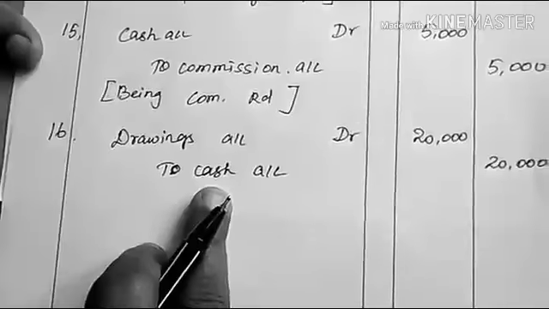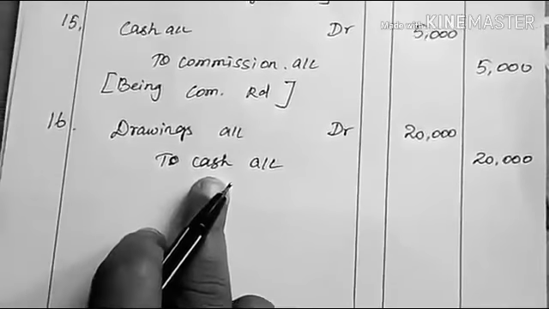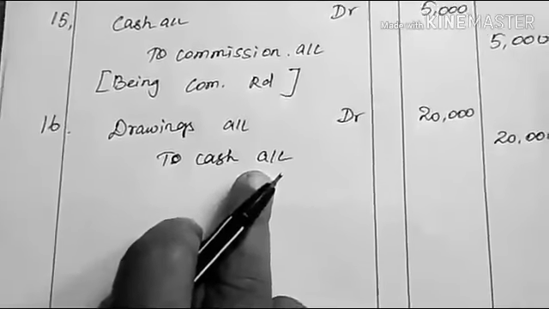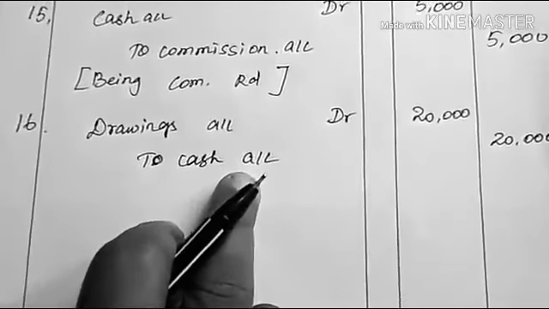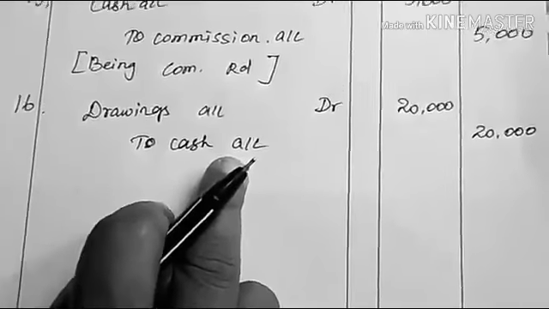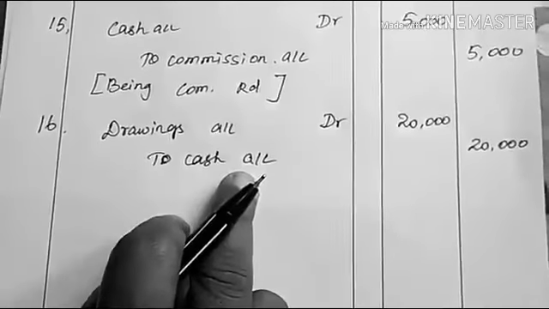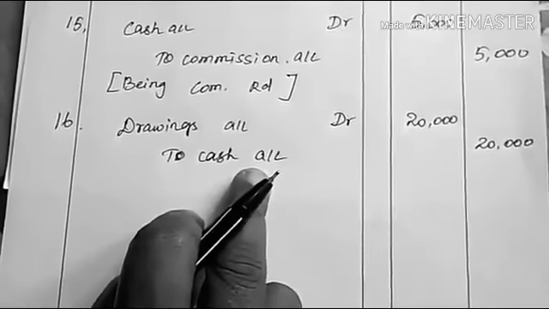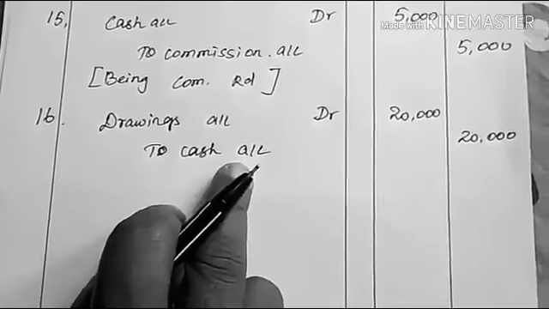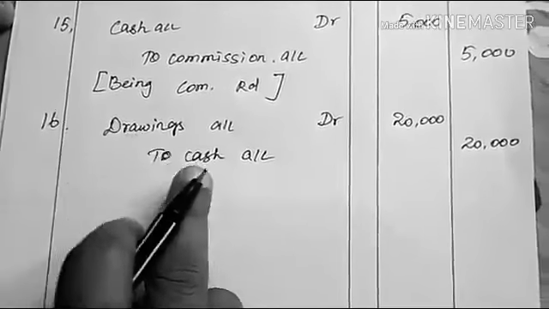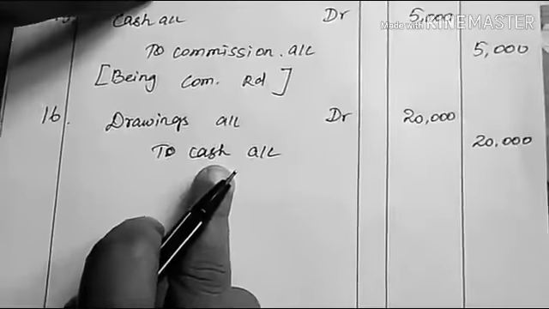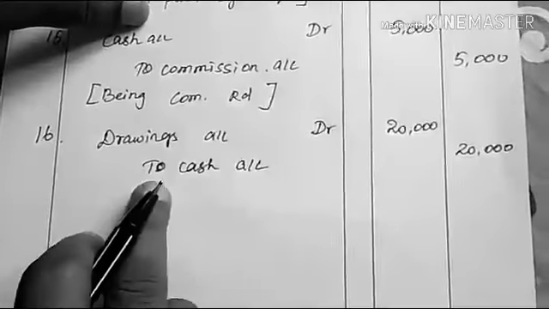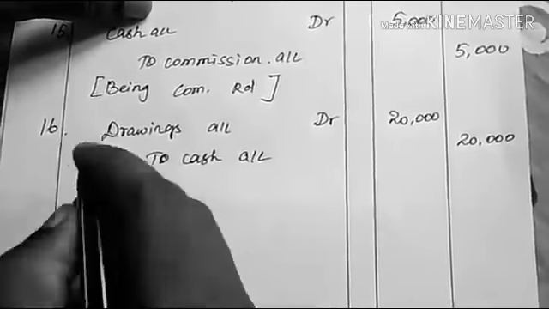If in case of goods taken from the business for personal purpose, drawing account debit to purchase account. When you take any item or any goods from business, it will decrease purchase account. So purchase is always debit side, no? So when the proprietor takes any articles or any goods from the business for their personal purpose, it will decrease the purchase account. So drawing account debit to purchase account. But according to this transaction, Alice withdrew money from the business. So drawings account debit to cash account.